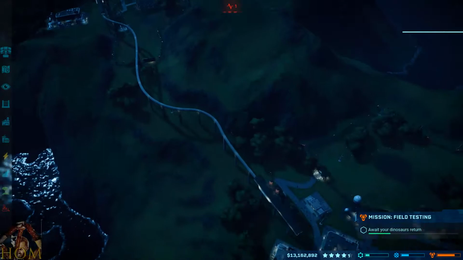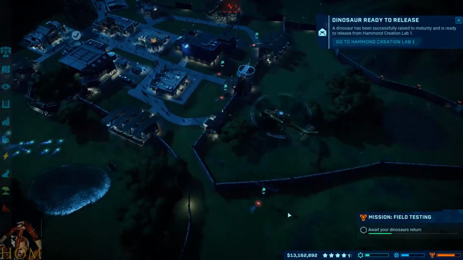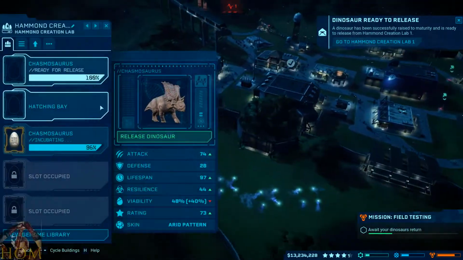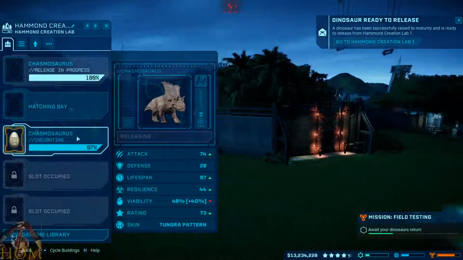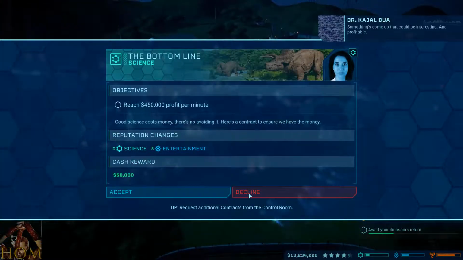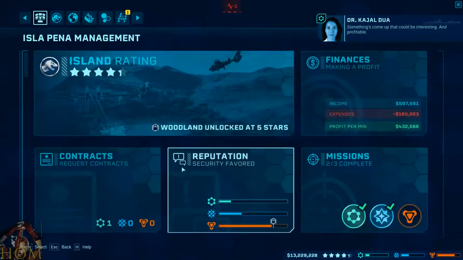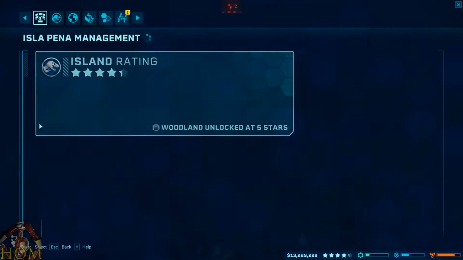Asset requiring collection. Let's release both of them. Alright, some things come up that could be interesting. I think that's more than possible. And do we actually not have the profitable. No, still not. Ugh.